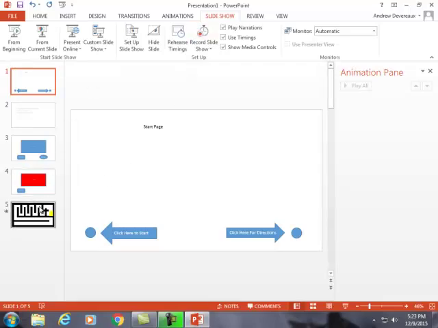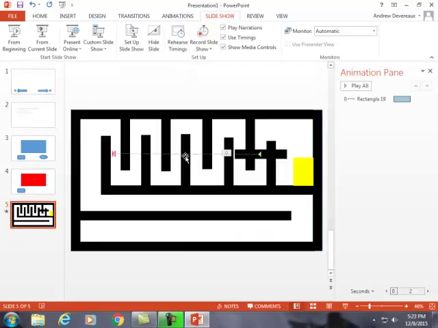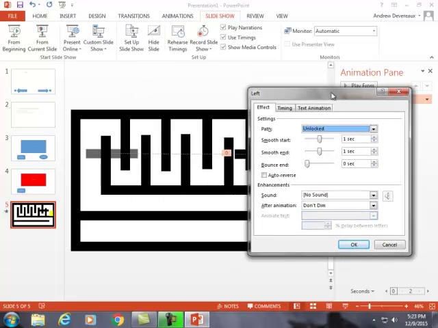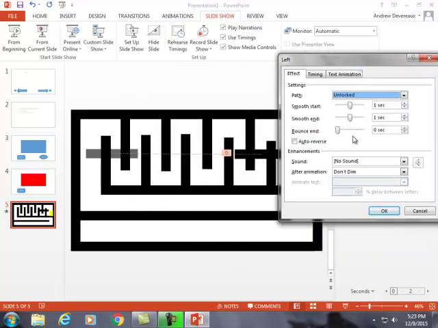So I'm going to go back to that slide, and you'll see my animation set. But if I come up here and I right click on this and go to effect options, it allows me to change the effect on here. The first thing you want to do is do auto reverse. So what it will do is it will go there and it'll come back. Well, I want it to go the entire time that this person's in my maze.